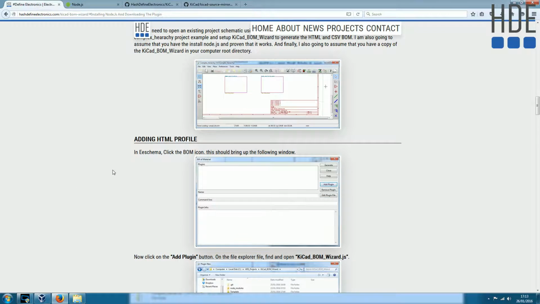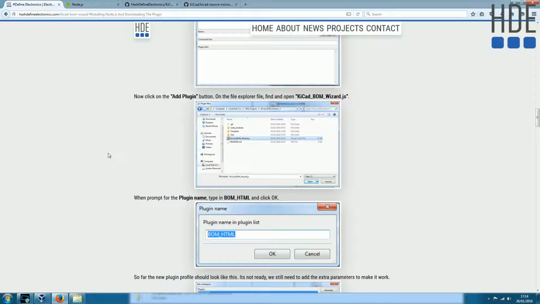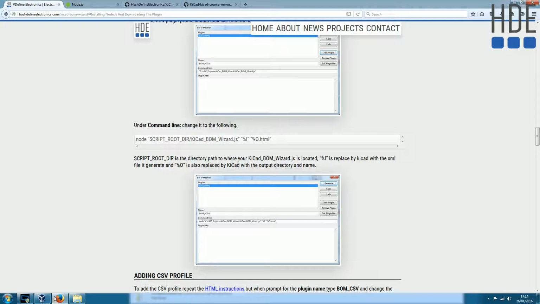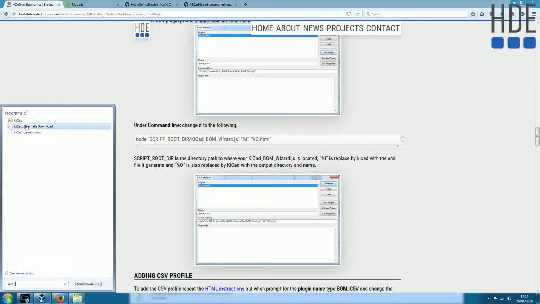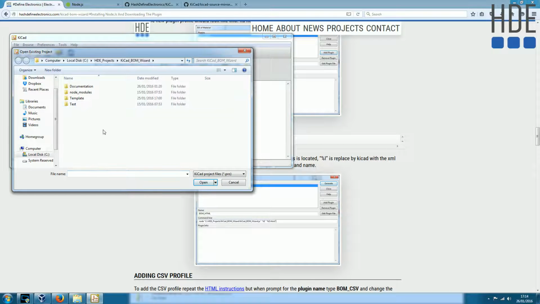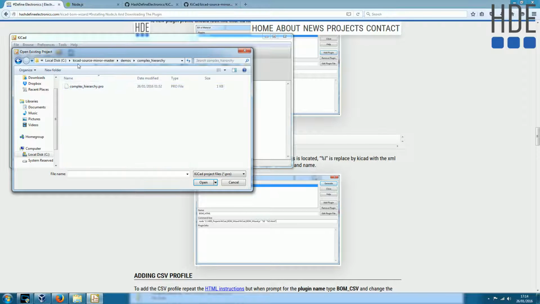To be honest, I'm just going to go ahead and skip through and get to the meat of it, because I'm only really using the page to get the code that we need to put in. Right, so go ahead and open Kicad, assuming you already got that open. And what you want to do is load that test project for us. So if you go onto the green icon there, and we'll go to the root project, and then we go to Kicad source, demos, complex hierarchy, we'll do that one there.